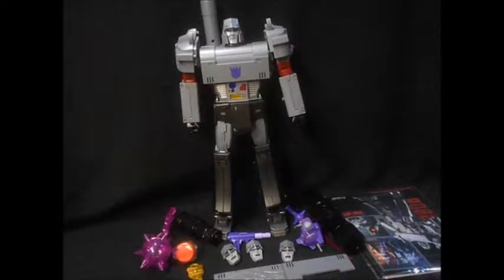Alright, so here we have Megatron. Again, I'm sorry for the lights, but I'm trying my best and just want to talk about this guy and some good points that I found on it and some bad points that I find. But for being the first almost perfect Megatron, or in this case Mega Master, it is very good, very good.